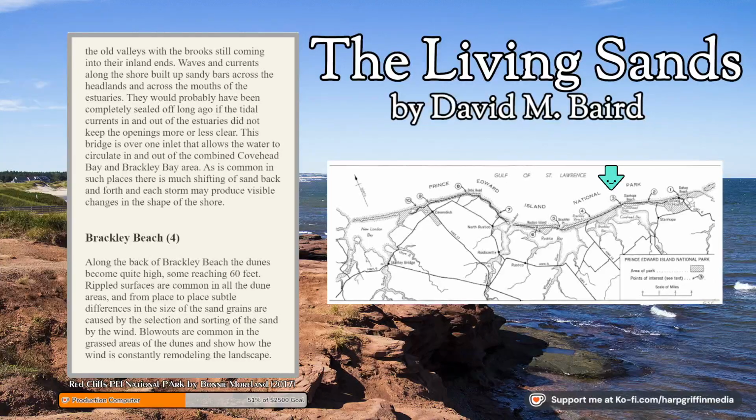This bridge is over one inlet that allows the water to circulate in and out of the combined Cove Head Bay and Brackley Bay area. As is common in such places, there is much shifting of sand back and forth, and each storm may produce visible changes in the shape of the shore.